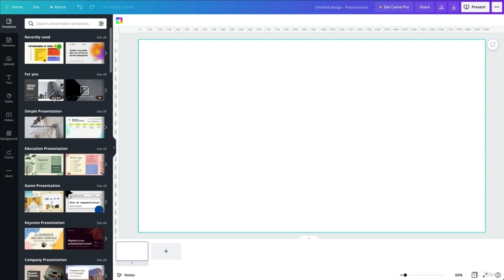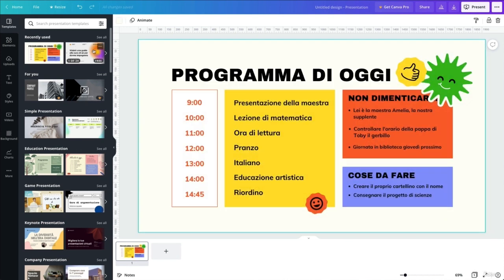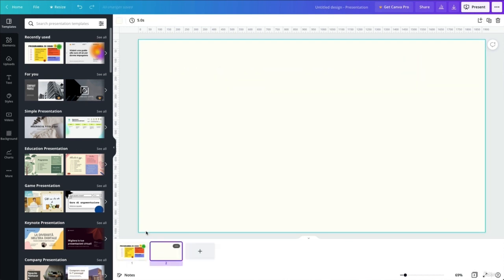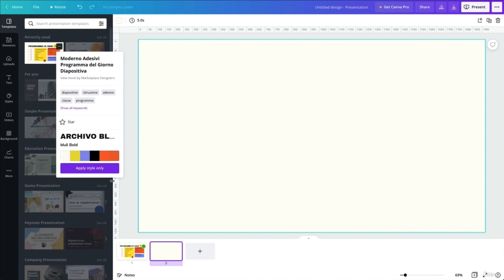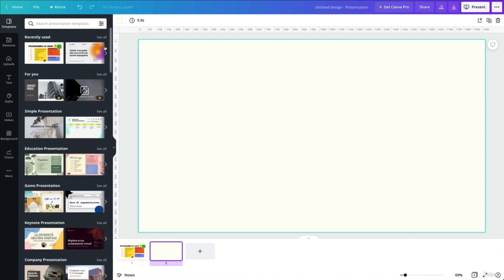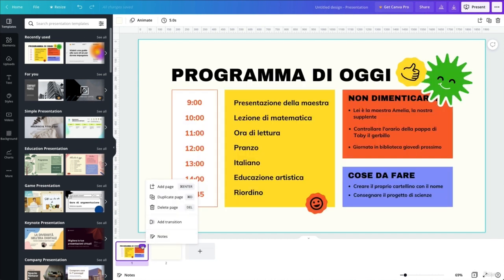But just before we do that, I invite you to open a new Canva document and just add some templates from the templates section. So in this case, I'm going to use this one right here. I'm also going to create a new page since I want to show you some more, and I'm going to add probably another one of these templates.